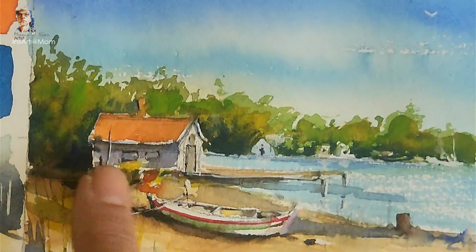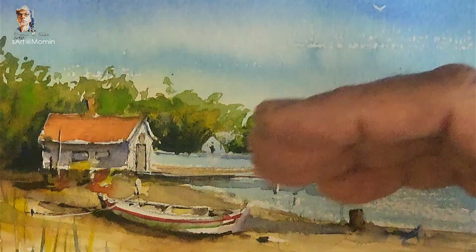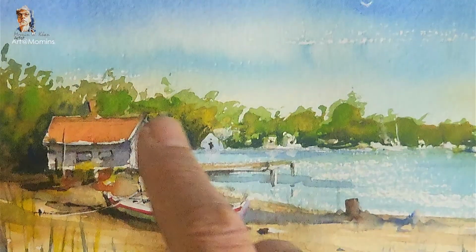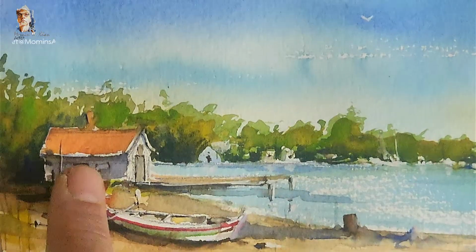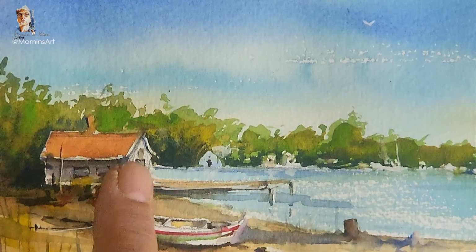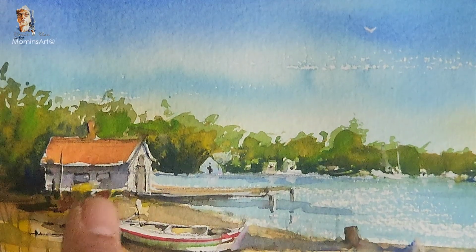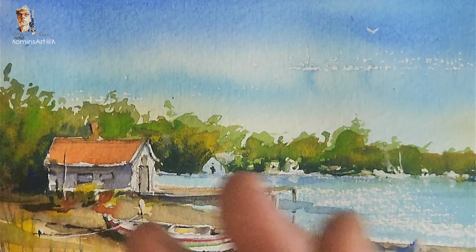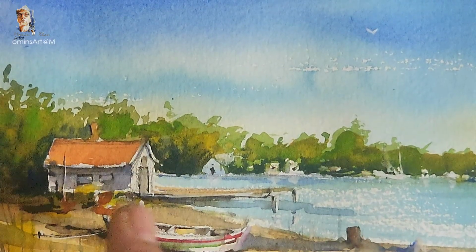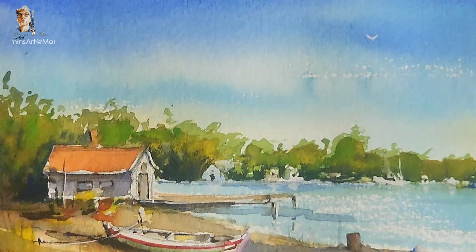So here I cast some shadow because I'm assuming the light is coming from this side, right? So what happens is when the front of the house is lit up, the side is a little dark. And you see, I didn't wipe off the draft. I put it in with the pencil. I didn't erase it because I like to keep it. If you don't want to, you can erase it. Let me see if I can erase it and what happens. Since we have a little time, let's erase.